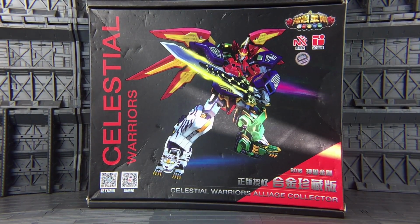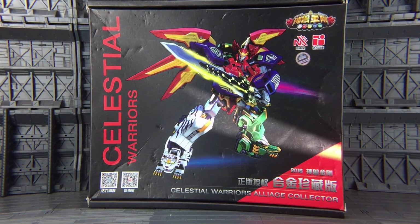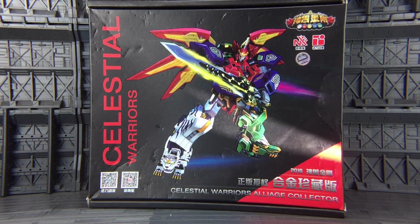Celestial Warriors is kind of like Power Rangers, I guess. It's made back in 2010. It's kind of an odd setup. It's about Dark Emperors and King Dipper. Guy makes god beasts, and he has 6 warriors: the Killing Warrior, the Dragon Warrior, the White Tiger Warrior, the Basalt Warrior, the Rosefinch, yes, a Rosefinch, that's a bird, and the Eagle Warrior, and he gives the powers to 6 children.